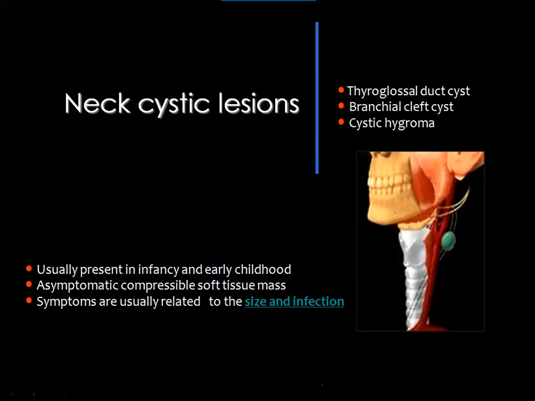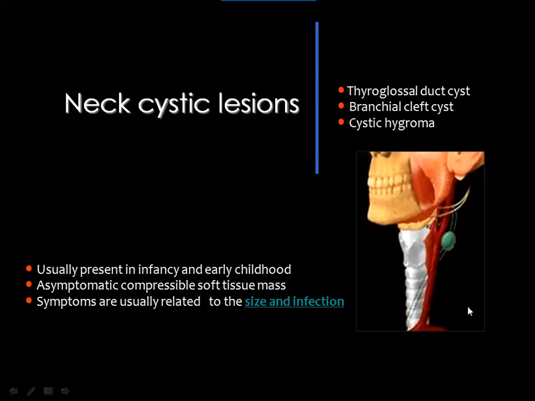Then, as a general rule, we have three famous cystic lesions in the neck, and these are the thyroglossal duct cyst, the branchial cleft cyst, and the cystic hygroma. It's easy to remember that one of these cysts is almost in the midline, which is the thyroglossal duct cyst, and the other two cysts are located on one side of the neck. And you also know that the branchial cleft cyst is a small lesion compared to the cystic hygroma, which is usually big. Then if you see a midline cystic lesion in the neck, you think of thyroglossal duct cyst.